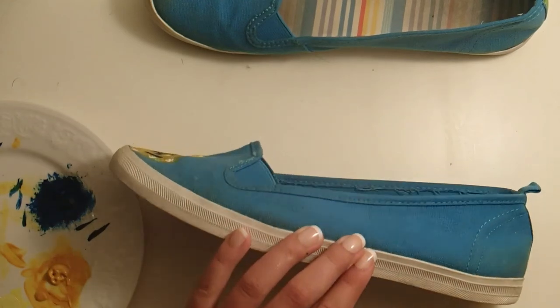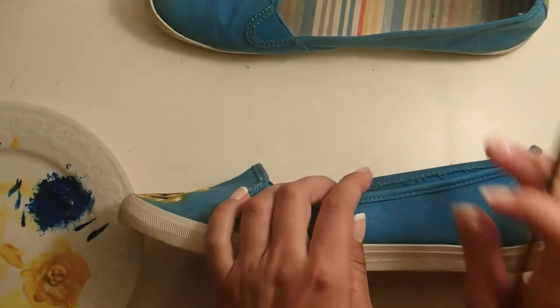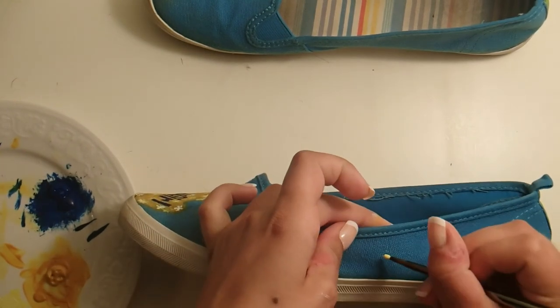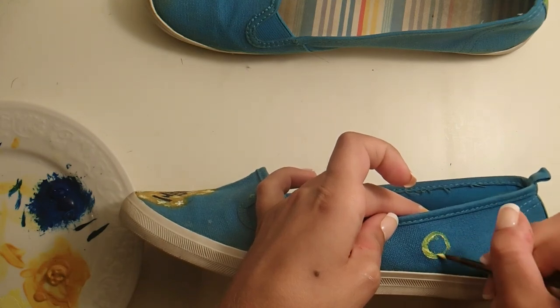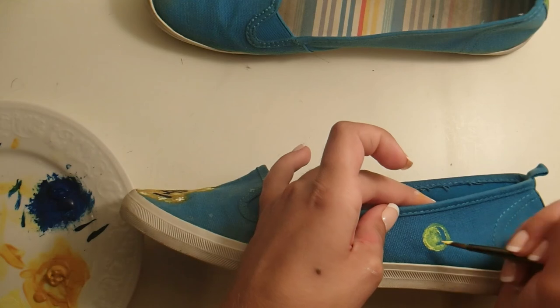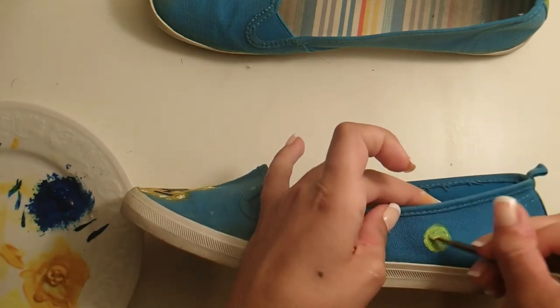I'm starting off with the side of one of my shoes. So essentially you're going to take that light yellow color and make a circular shape as so. And once you have that circular shape, you want to take some other yellow colors and do a light stippling inside that middle of the flower to give it that texture look that flowers have.